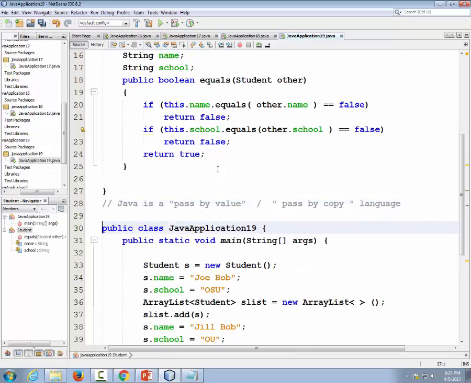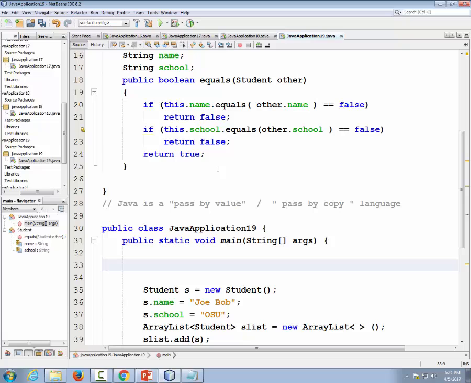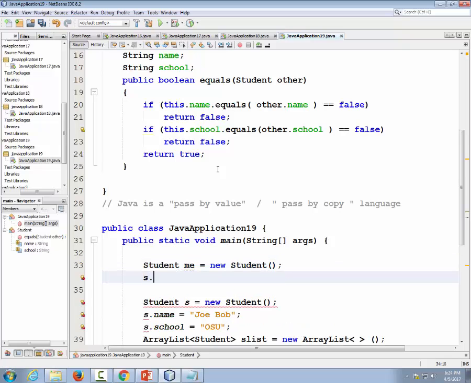All right, let's make a couple of students and compare them. So go up to main. I guess we already have one named Joe Bob, but student me is equal to new student. Me's dot name is equal to Jim.